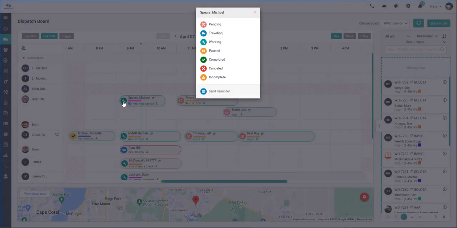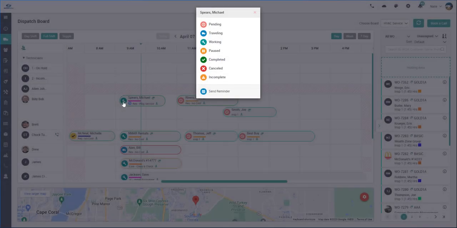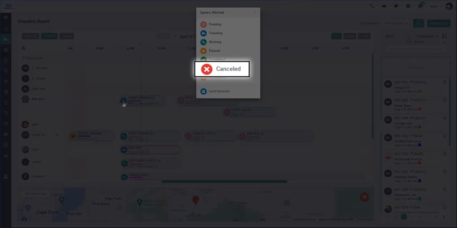not the pause status. The completed status indicates that the technician has completed the particular visit and will no longer be able to change to a different status on that particular visit. The canceled status indicates that the visit and the work order has been canceled or voided. Once a work order has been canceled, you will not be able to undo it, so use the status cautiously.